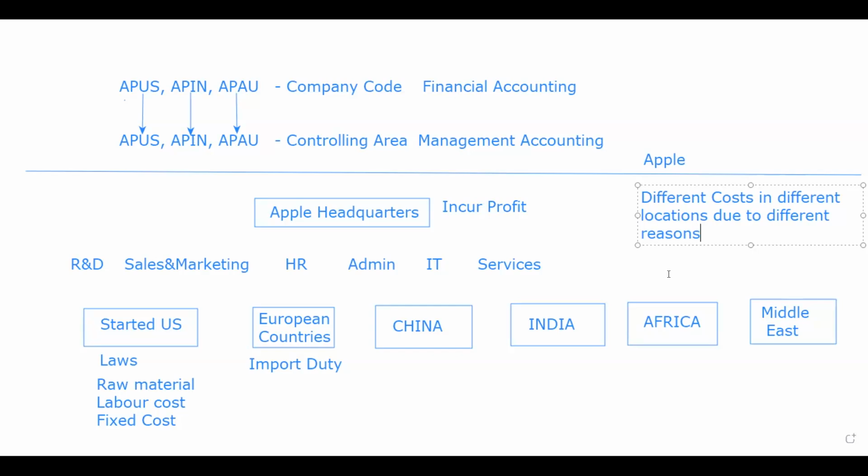And now for finance, we have something called a company code under which we do the financial activities. Similarly, in management accounting, in controlling, which is internal reporting, whereas financial accounting is for external reporting, where you will be concerned about balance sheet and profit and loss submissions to the public.